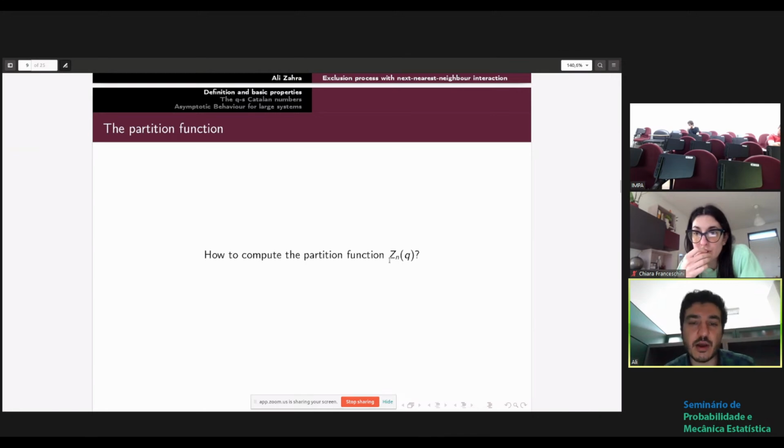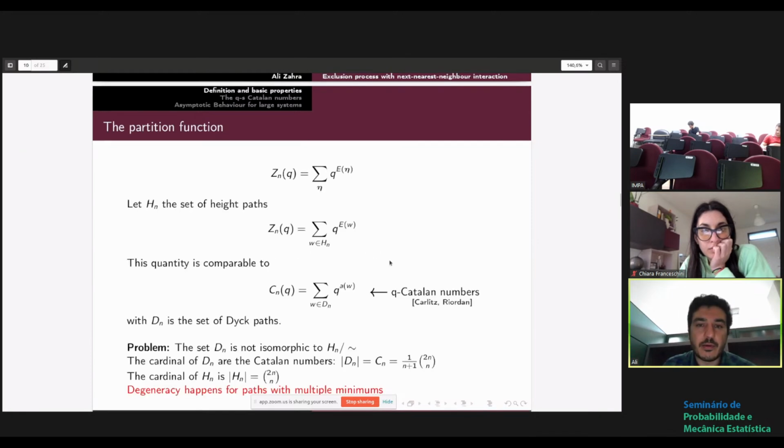Okay. Then now the question is how to compute the partition function, because this is what is left for the environment. And this is an important question, especially from a physics point of view, because if you want to compute quantities or study the asymptotic behavior, or study whether there is a phase transition, then you need the partition function. Okay. Well, first, this is the definition of the partition function, simply from the expression of the invariant measure.